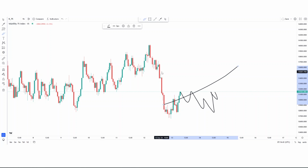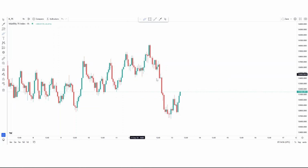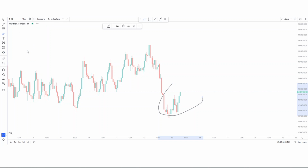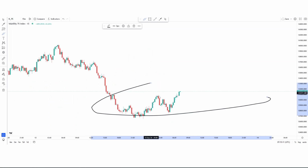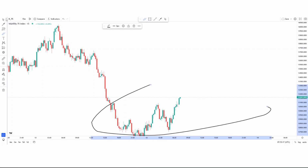Going back to the first thing that I said, if you want to trade these ranges or these diagonal channels, you have to go into a lower time frame. It would be easier for you to actually identify the moves. For example here, we know that now the market is likely to enter in some kind of a channel. So we can go to a lower time frame and try to make decisions based on that particular time frame, because as you can see here, in the smaller time frame the market is already trying to show us how it is actually behaving.